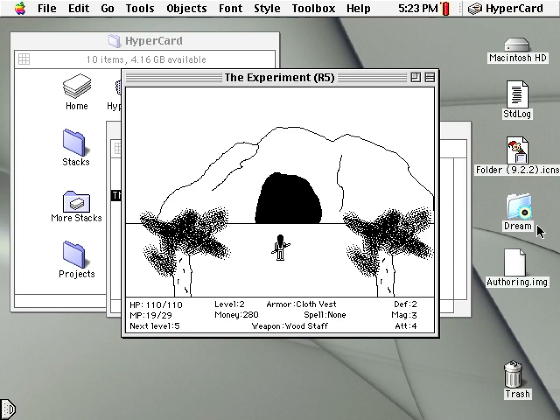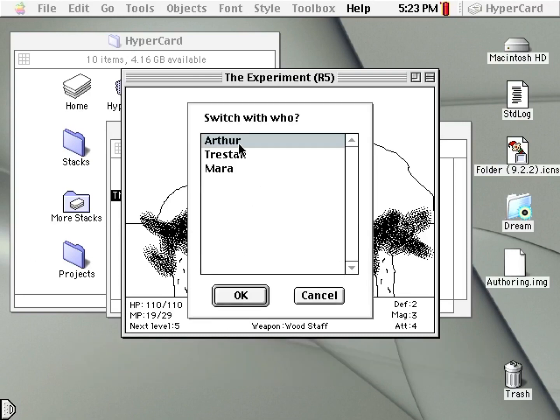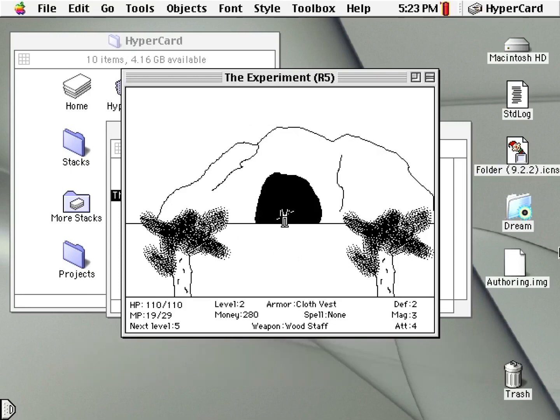There's a cave. Oh, right. And this cave sure is dark. I'm not going in without a light. So I think... Alright, who wants to go in? I mean, you're the active character. That's fine. Let's use... Is a match enough light? This won't do. I need a torch or something. Oh, where do I get a torch?